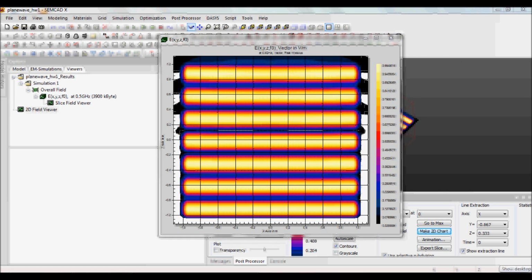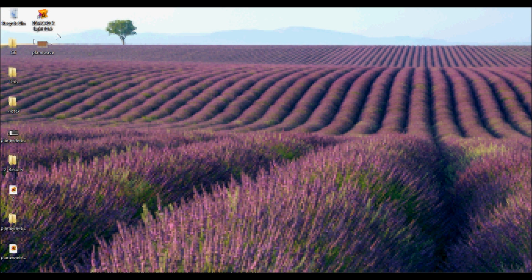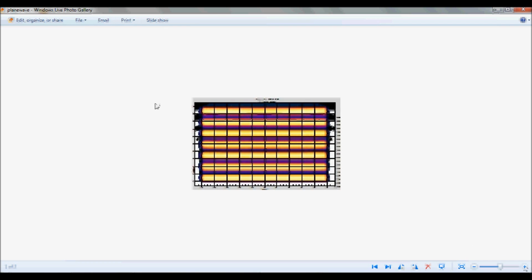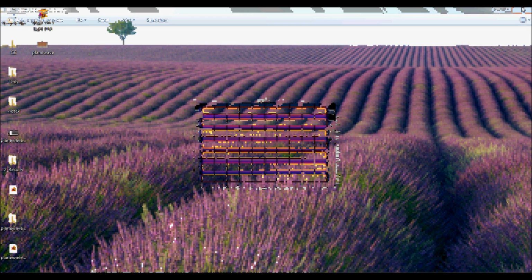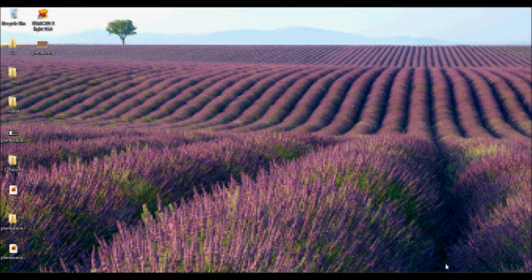Now this is what you just have generated, and I want a printout of this graph. Alright, that's it. Thank you.